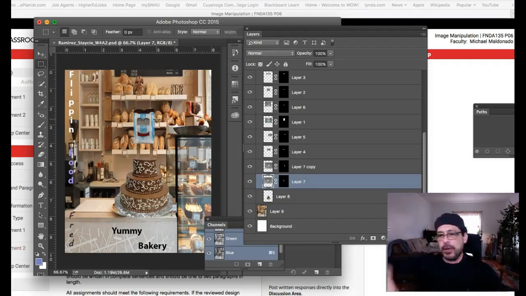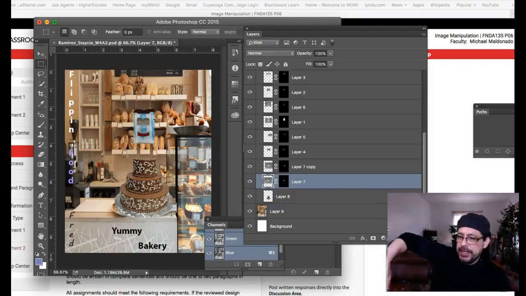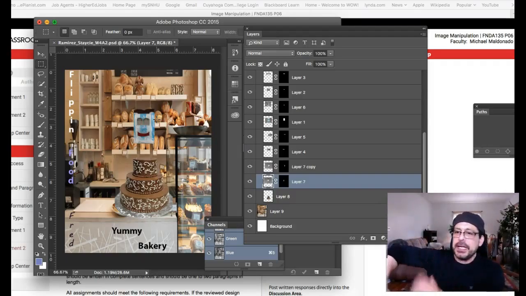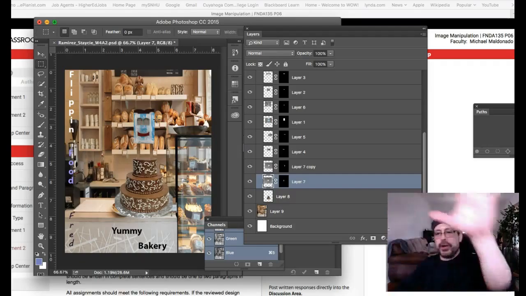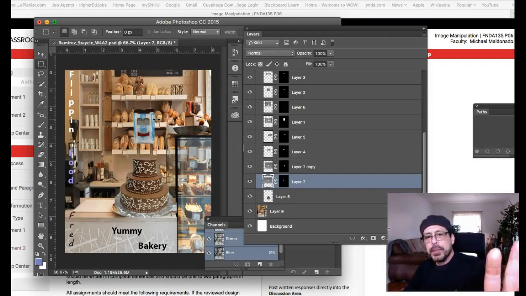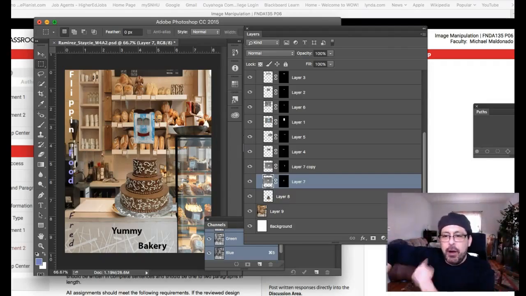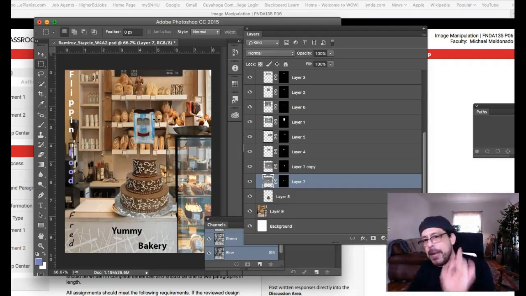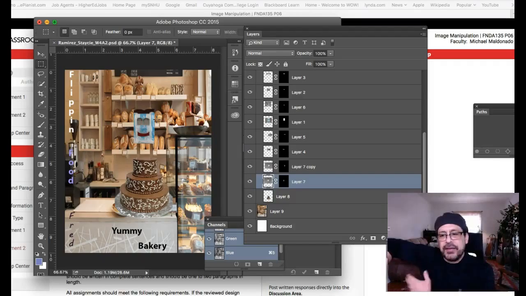So if I want to put an arm on my guy and I find an arm online that's perfect, I take the whole picture of the arm, put it right in my file, and then take all the stuff around the arm and erase it out of the file. I shouldn't say erase, I should say mask, because I've noticed you've been using the eraser tool. I mask so that I'm left with only my arm.